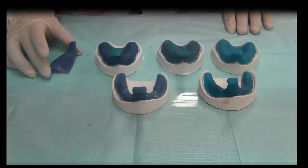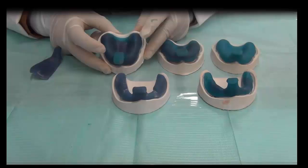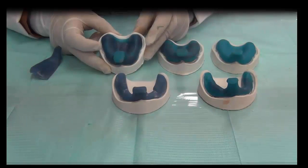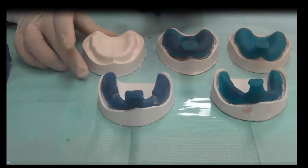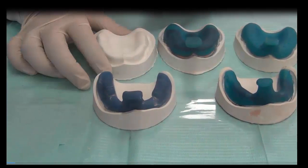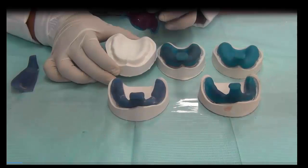Now we're going to talk about the gross features of trays. A custom tray could be made of light cure material or cold cure material, acrylic material, and they fit on the primary cast. So this was the primary cast that we made out of our primary impressions from the patient's mouth. Primary casts have been made from the impression from stock trays, and it's not very accurate. Not a lot of detail that we got here.